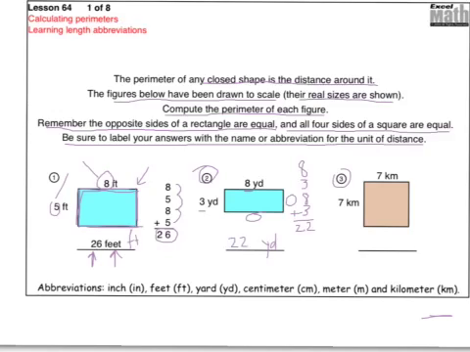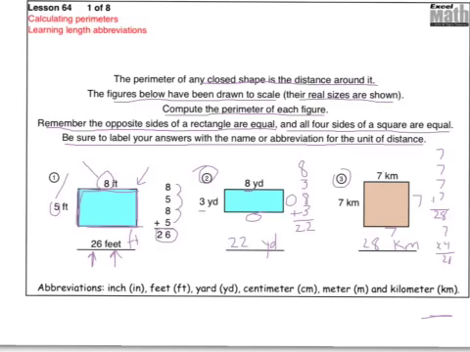So number 3, you should have added all the sides together. The answer is not 7 times 7. That would be the area. We have 7s on all 4 sides. So you can certainly write 7 plus 7 plus 7 plus 7. But I'm sure a lot of you know that 7 plus 7 plus 7 plus 7 is the same thing as writing 7 times 4. So either one of those would be correct, and you're going to get 28 either way. And the answer is 28 kilometers.